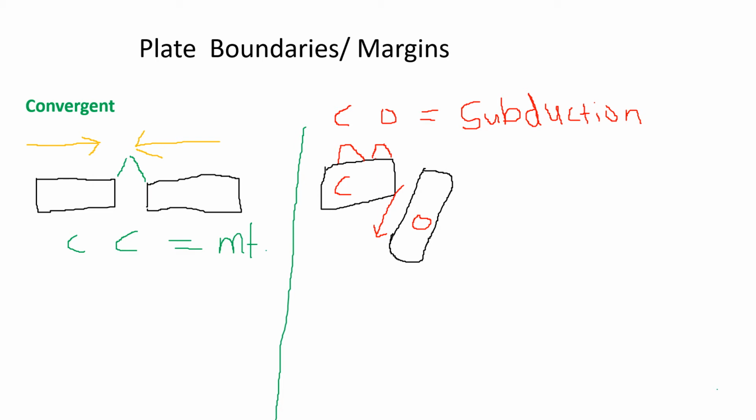All right, and remember we said subduction is where you have the more dense plate, which is the oceanic plate, going beneath the continental plate. And again, the oceanic crust will dip into the mantle and it will be melted. Then we will have plumes of magma that will rise towards the surface. And then you see things like volcanoes.